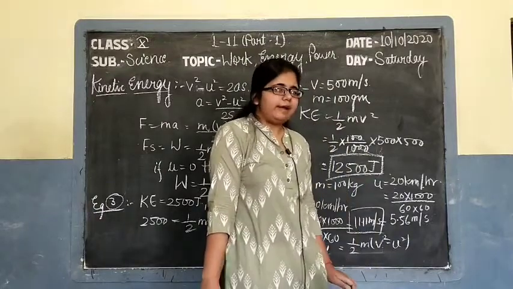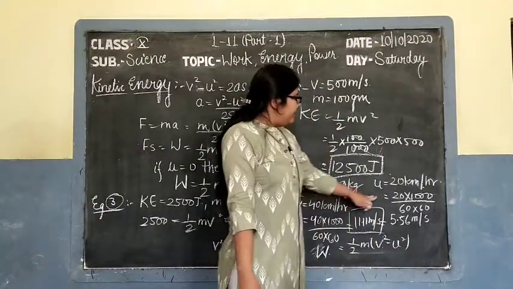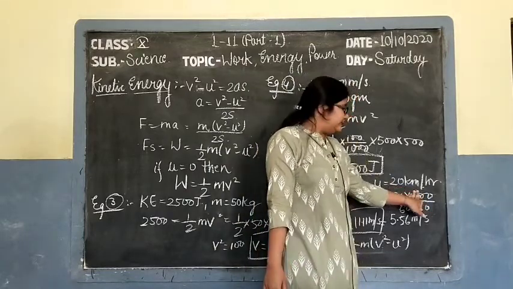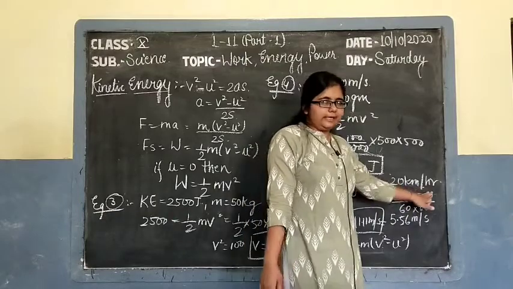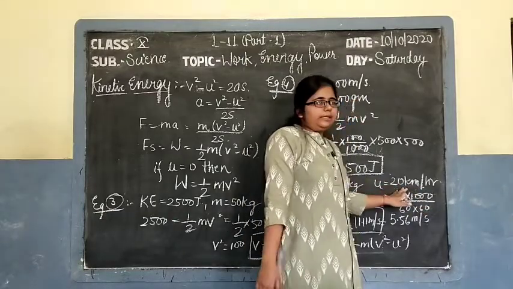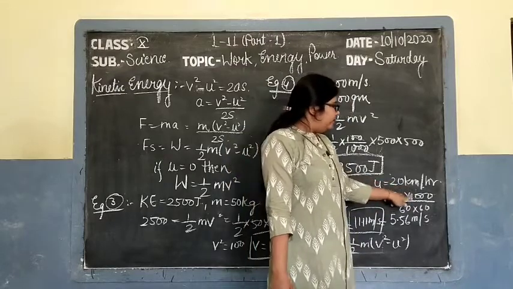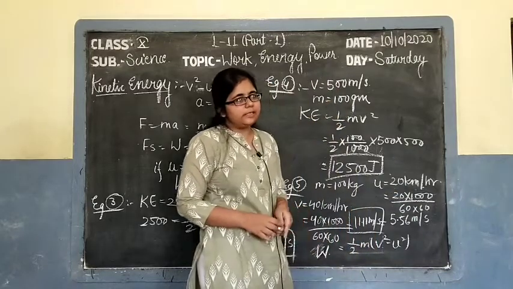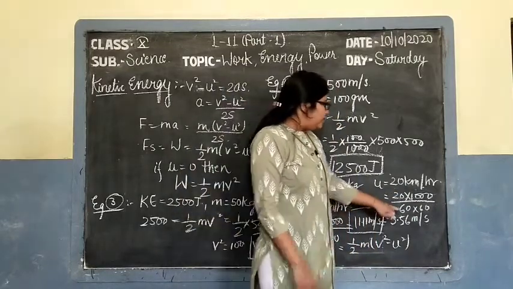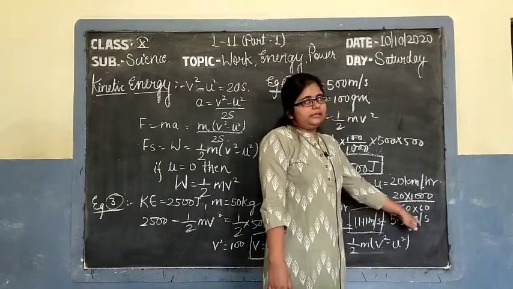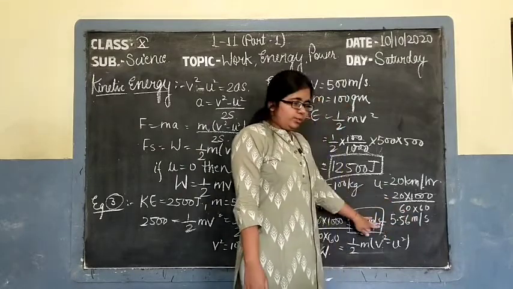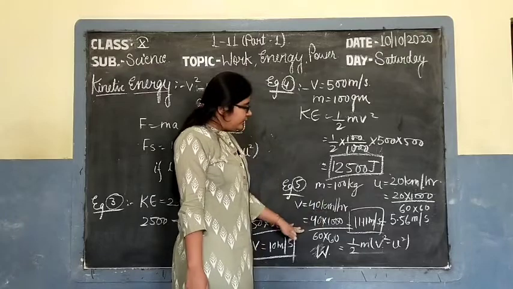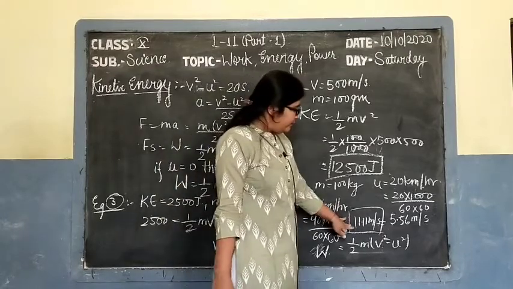So initial and final velocities are given in terms of kilometer per hour. This is the higher unit and you have to convert it into SI terms. In SI terms there will be second in place of hour, and in place of kilometer there will be meter. So for converting kilometer you will have to multiply it by 1000, and for converting the hour into seconds, in 1 hour there are 60 minutes and in 1 minute there are 60 seconds. So 1 hour will be equal to 3600 seconds, and by this you will get u as well as v, in which v is given 40 km per hour, and converting it into SI terms it will be 11.11 meter per second.